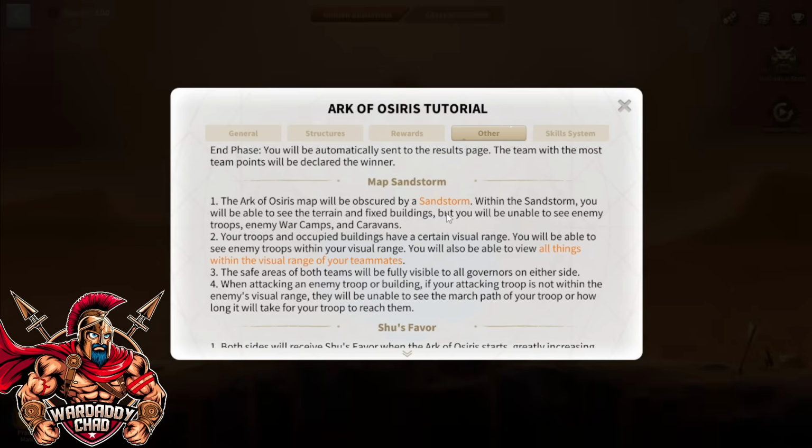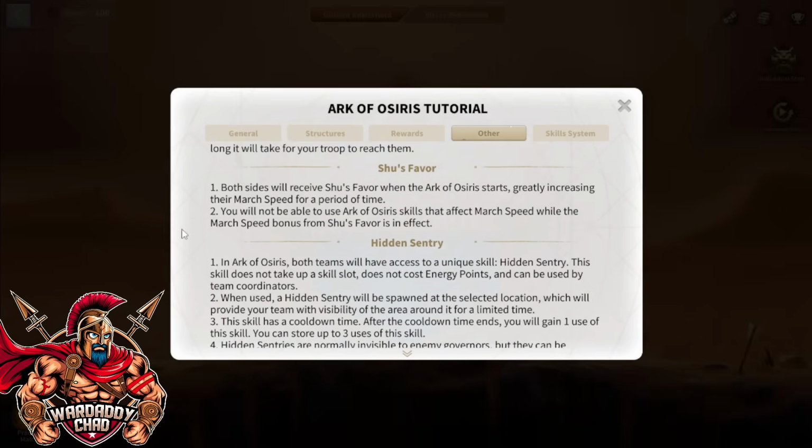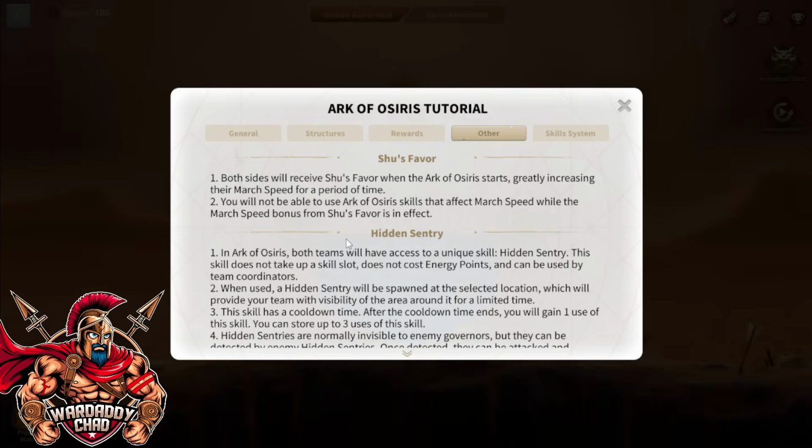You have sandstorm. It obstructs your view, so you can't necessarily see anything except for what your marches have, but you have some skills and some things that you can use to see more on the map. Okay, so there's all kinds of different things. There's hidden sentries that we talked about. I just said that's like a little outpost or like a little torch you put out there, and you can see the area that you don't have marches in, and it's really, really effective to use.